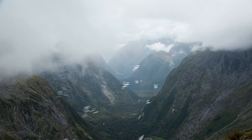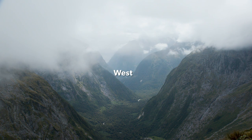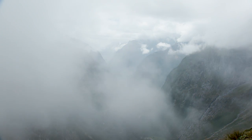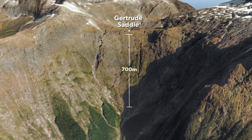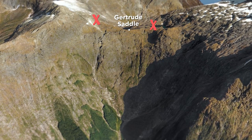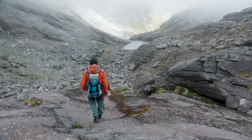After a bit of rock scrambling you will eventually reach the saddle. This is one of the most exposed spots on the route and high winds can be a problem. However, if the weather is good, this is a beautiful spot to have some lunch and take some photos. From up here you will see if any bad weather is coming in from the west, and if you're lucky you'll have a great view of Milford Sound. Make sure you stay back from the edge of the saddle as there is a 700 meter drop to the valley floor. Also don't wander too far from the saddle, as climbing the higher peaks is only suitable for highly skilled and properly equipped mountaineers.